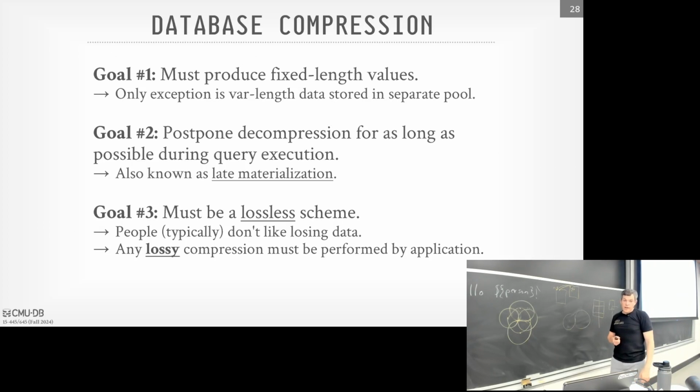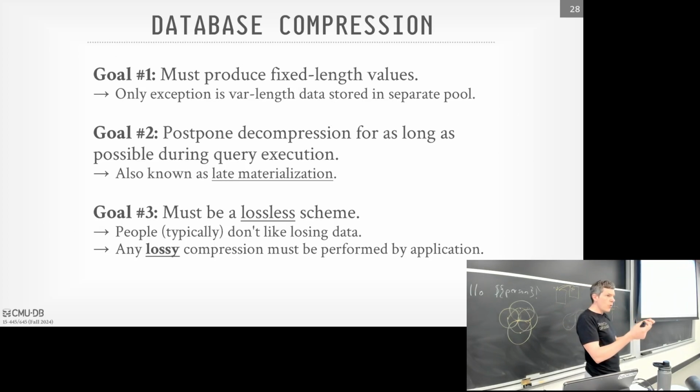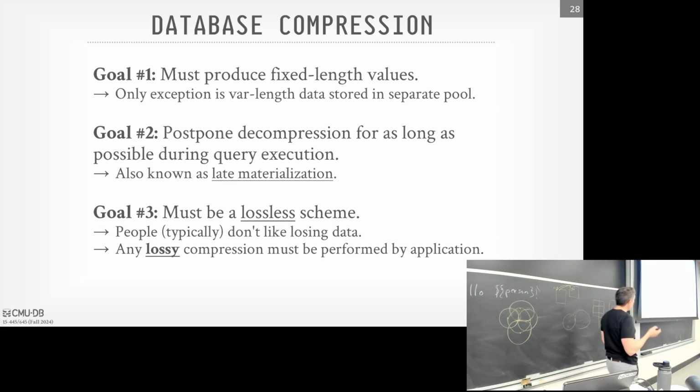And obviously you don't want to use a lossy scheme like MP3 or MP4, where you take advantage of how humans perceive music and videos, and throw away a bunch of bits you don't need because humans aren't going to detect it. When it comes to data in a database, people will notice if the bank account has the wrong number or money goes missing. So we don't want a lossy scheme. Any lossy compression you want to do has to be done or controlled by a human.